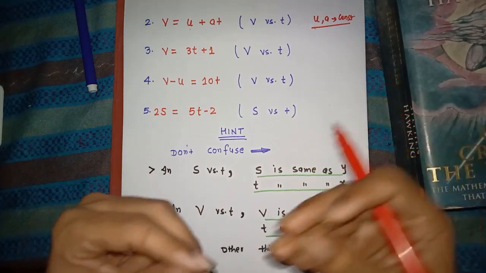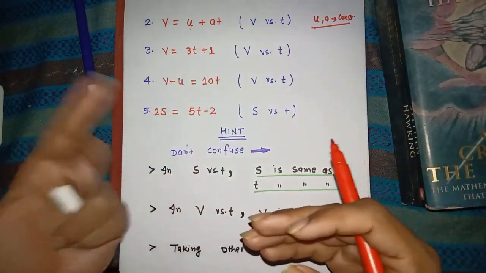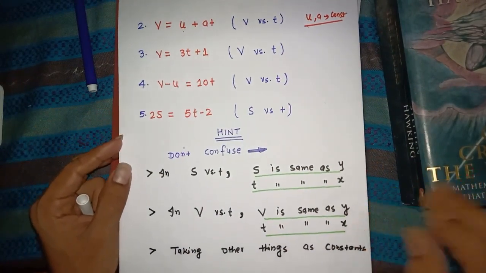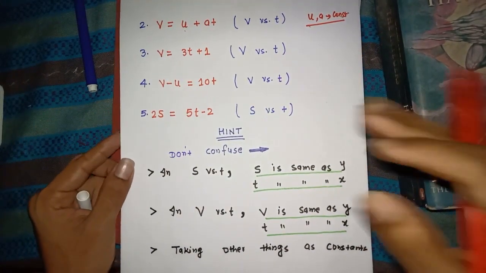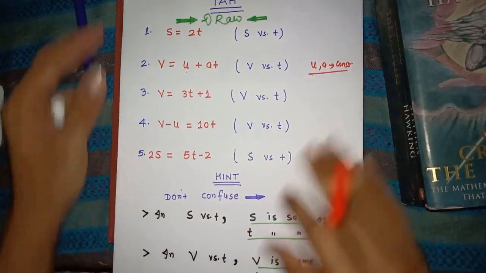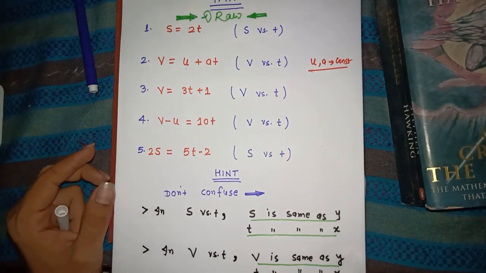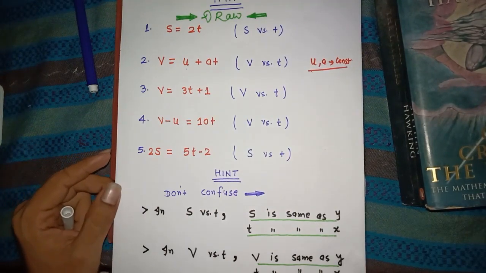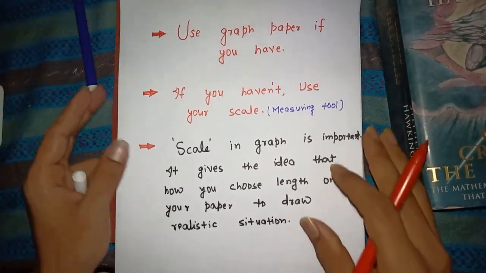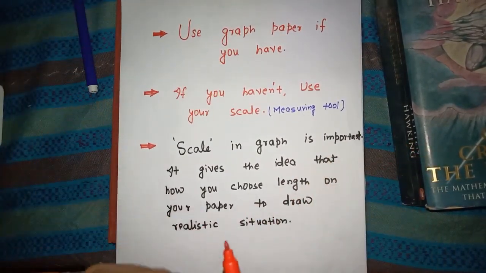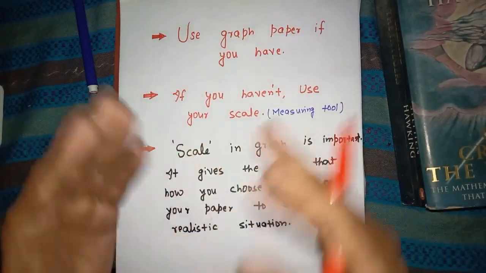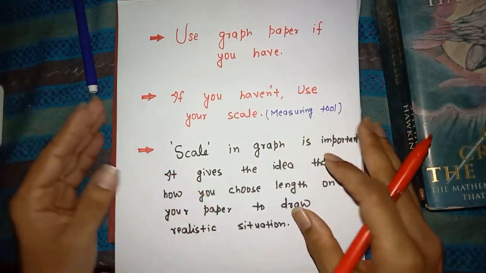Don't bother about it. u and a are the same as a number. So I am taking u maybe 4, maybe 5, but it is fixed and it is a number. So I am giving you some problems. First of all, you have to draw the graph for easier cases. I will deal more with the difficult cases in the next lecture, and you will be surprised that it is an easier way to handle a physical problem or problems in motion.